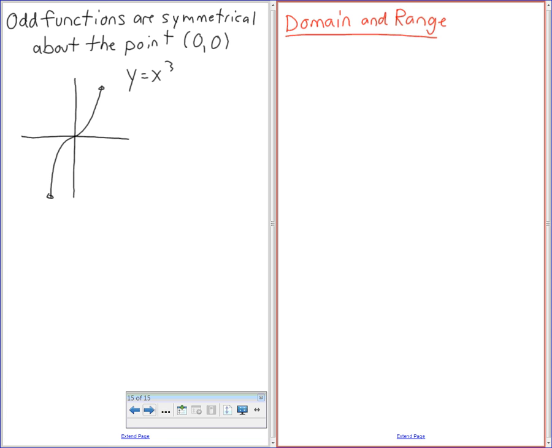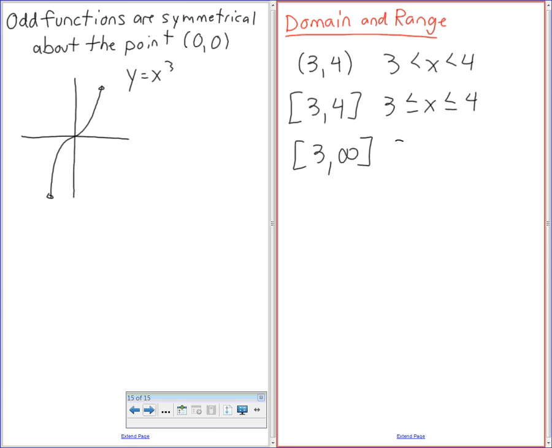Okay, when they say, the textbook will use curly brackets to mean less than like that. They will use square brackets to mean this. Is it good, is it bad? I don't know. But those are round brackets, so you can't put it anywhere. Those are the types of notations that the textbook will use. So square bracket means less than or equal to, and a round bracket just means less than.